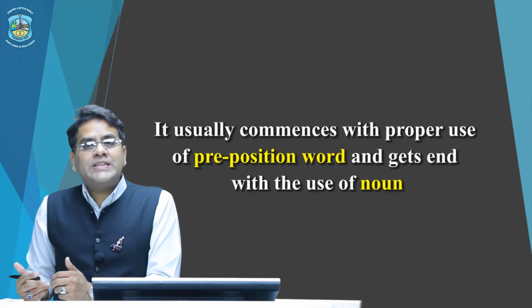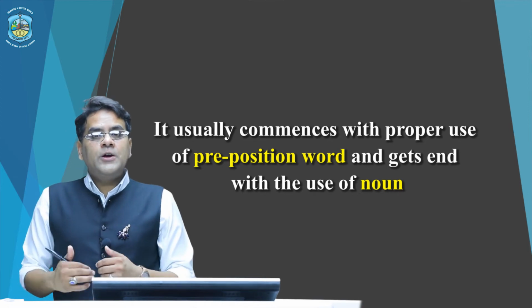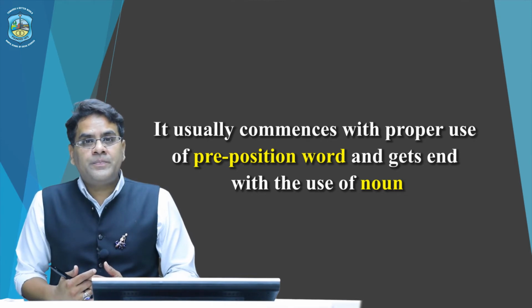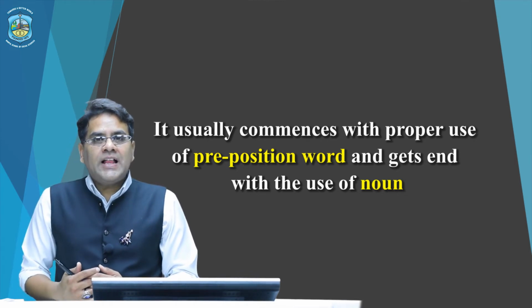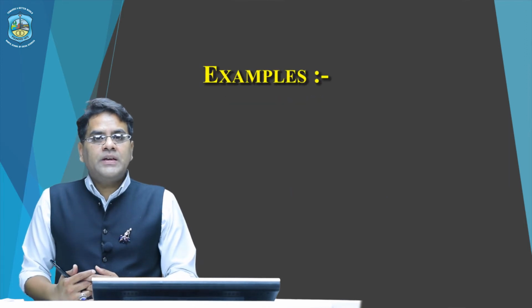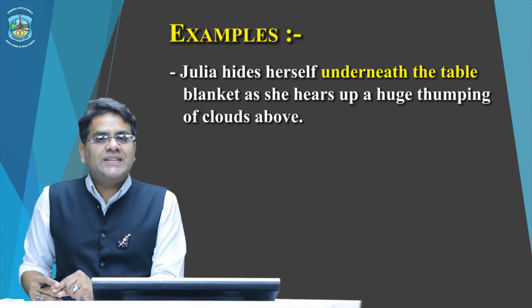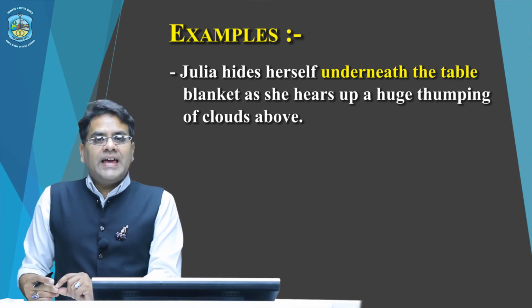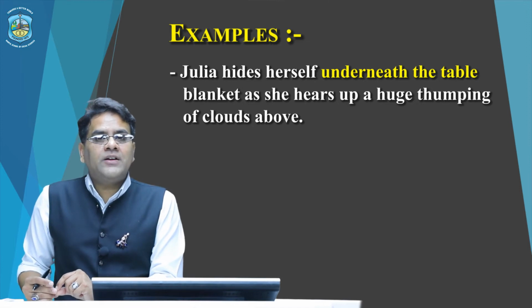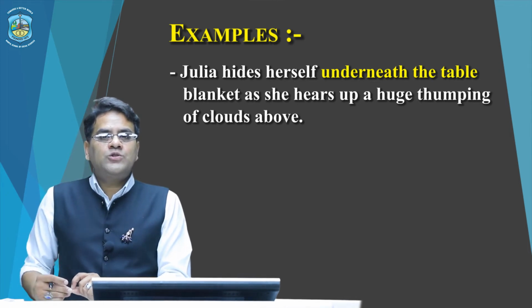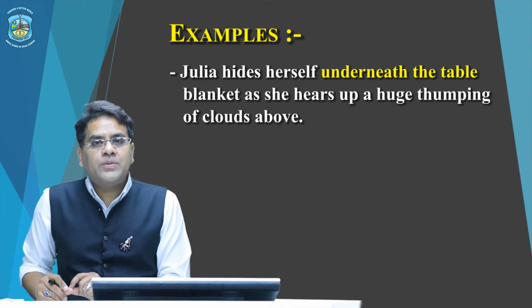How do we use a prepositional phrase? It usually commences with a preposition and ends with a noun. Let's understand it with the help of a few examples. The first statement is: Julia hides herself underneath the table blanket as she hears a huge thumping of clouds above. So, with the preposition underneath, I have taken the phrase of 2 words, the table.